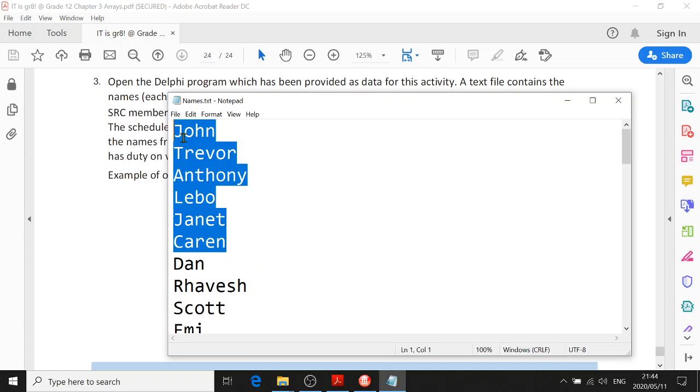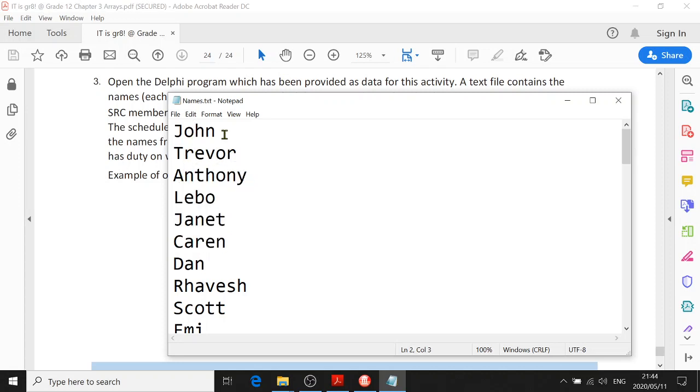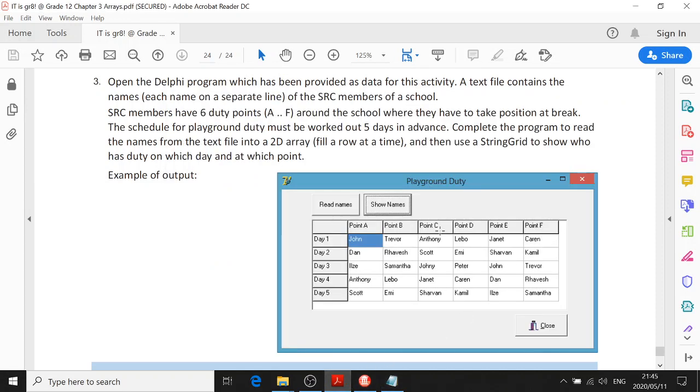So we're going to say for row equals 1 to 6. We're going to read a line and then increment a counter for our column and put the first one in that column, and then that in column 2, Anthony in column 3, Lebo in column 4, 5 and 6. There. But then the columns are not going to be numbered. We are going to have columns with chars, characters. The columns are going to be A to F, and the row is going to be 1 to 5, to make it even more complex. But let's go and dive in.